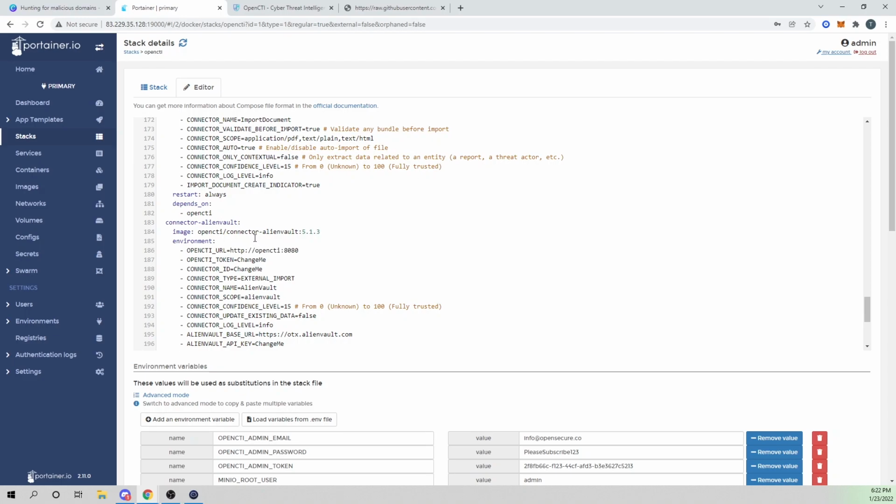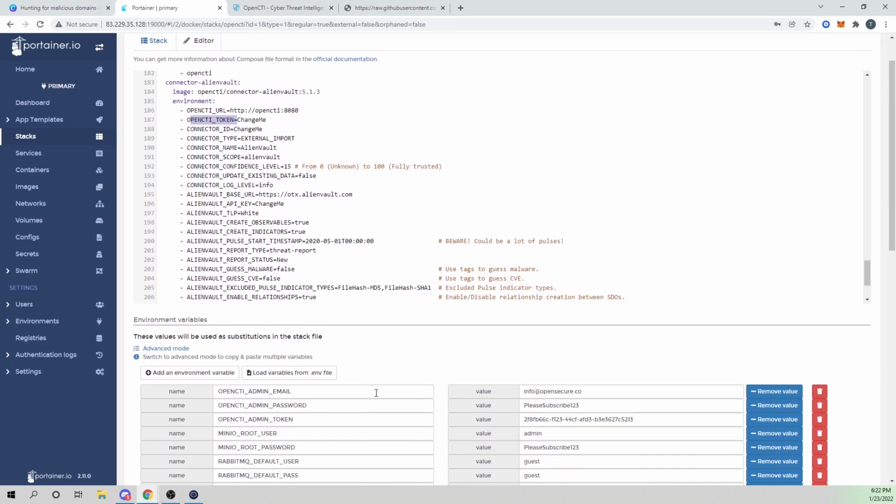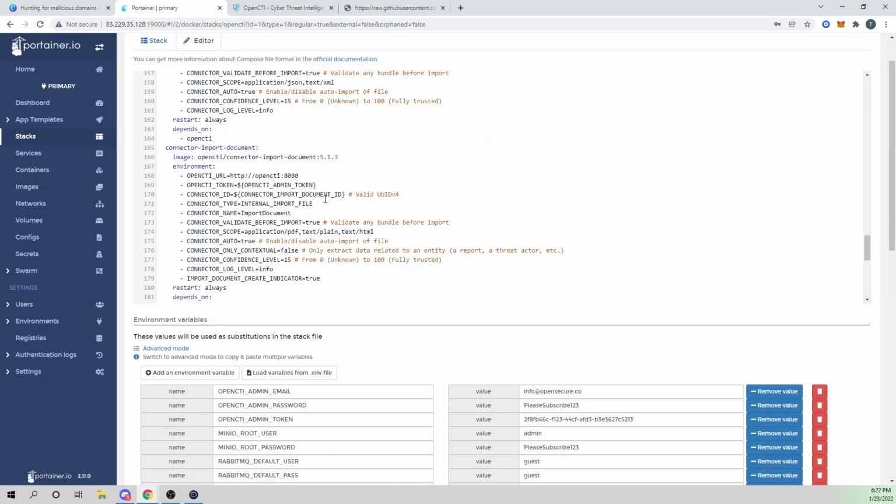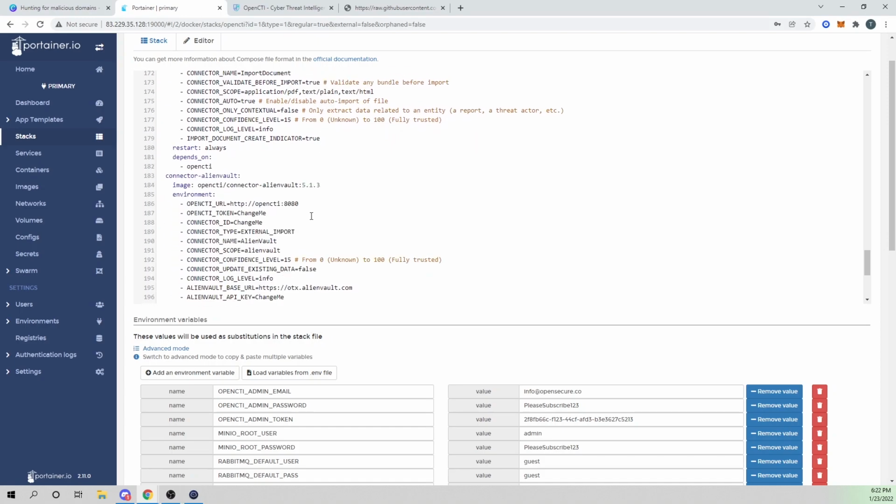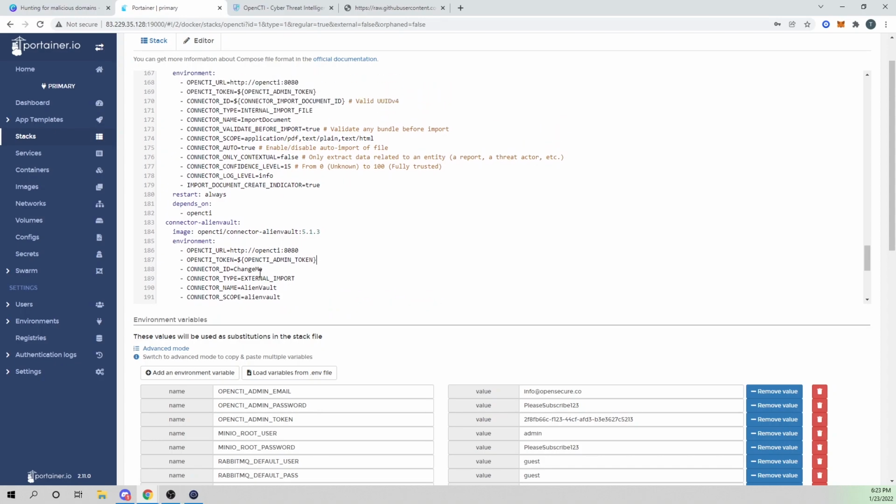We're then going to set our OpenCTI token. If you guys remember in the last video, that was actually an environment variable that we created, right? We called it OPENCTI_ADMIN_TOKEN, and that's what this is here. So we can do the same. We can copy this environment variable, scroll down to our Alien Vault one, and paste it right in there. And then we need a connector ID, and that will actually be a valid UUID.